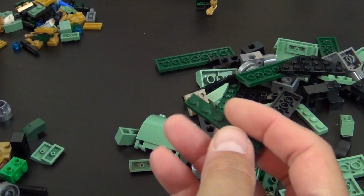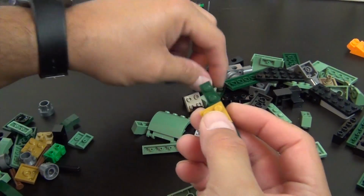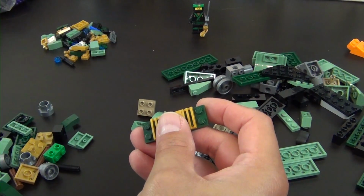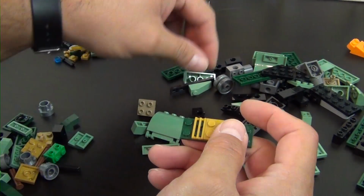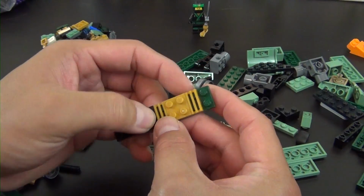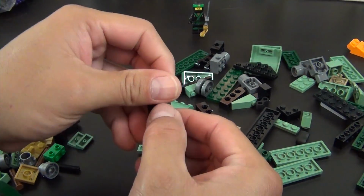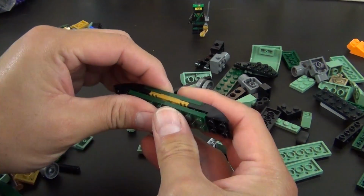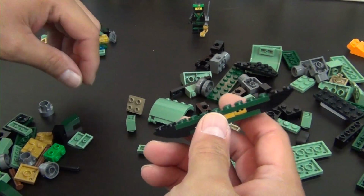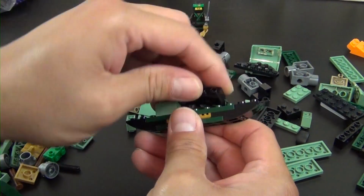So now we're going to begin the build of the dragon. There are no accessory vehicles or builds or anything with this. It is just jump right into the dragon. Now a lot of the other Ninjago movie sets have some of the villain vehicles. Obviously our last one that we did is the Temple of the Ultimate Weapon. That was a villain's temple, or bad guy temple, whatever you want to call it. So there's plenty of mixture of both good and bad guy stuff, so this just happens to be one that's strictly a ninja vehicle, a Ninjago vehicle.